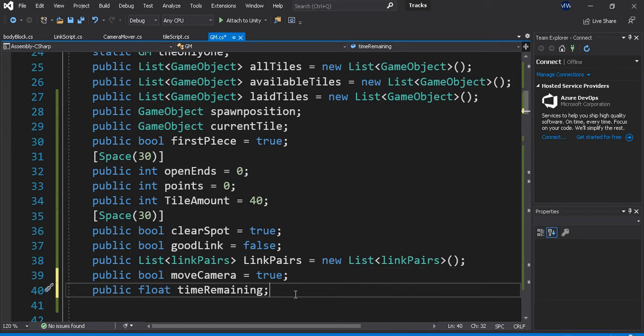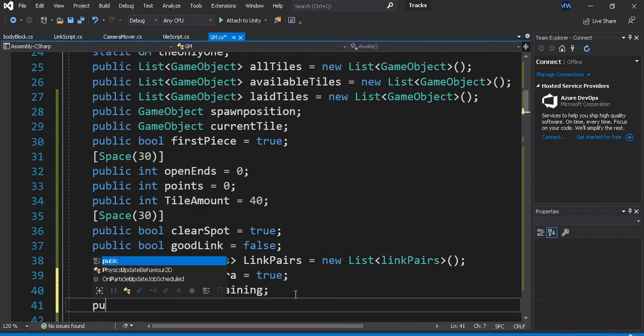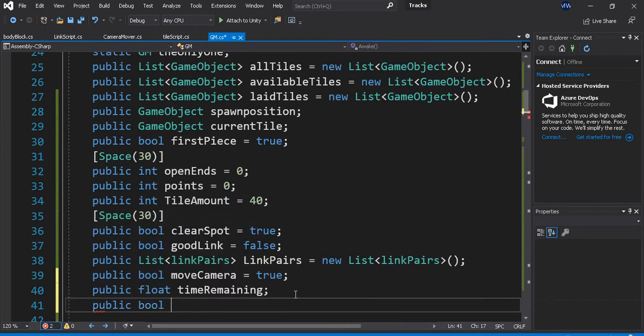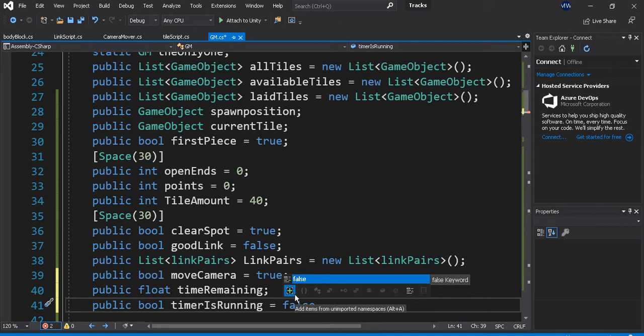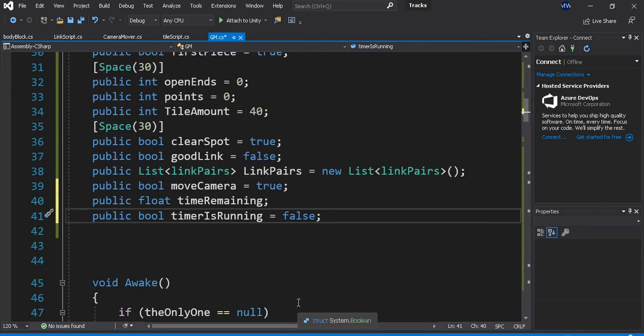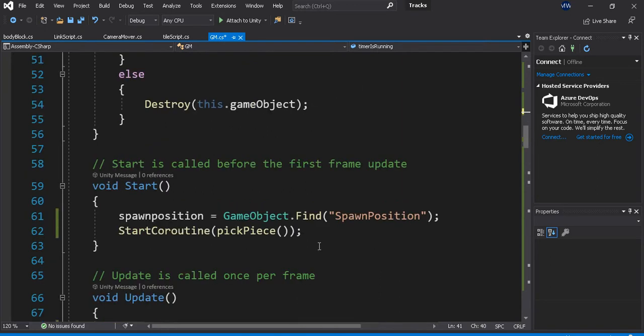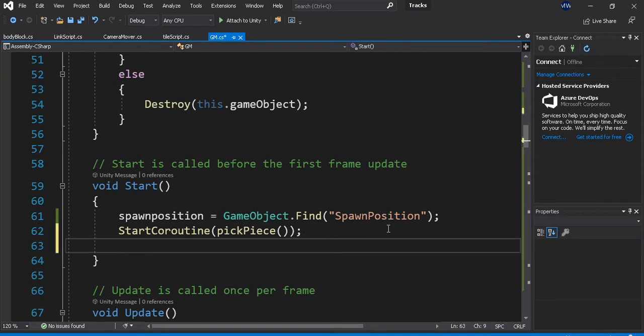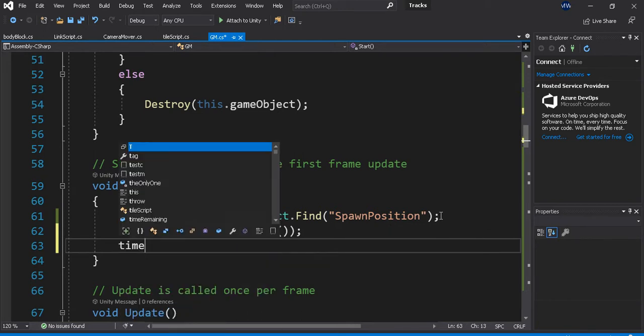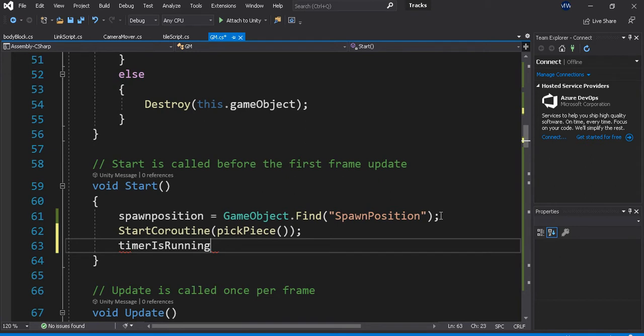Okay, so I've got my timer. I'm going to set something to run the timer, so that when we start at some point, I am going to, that should work.